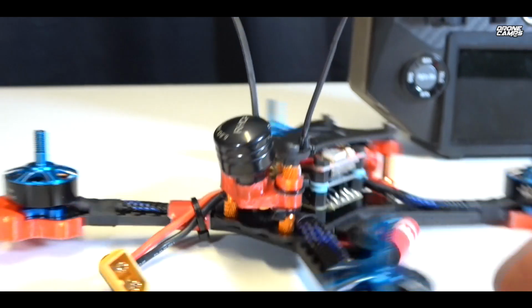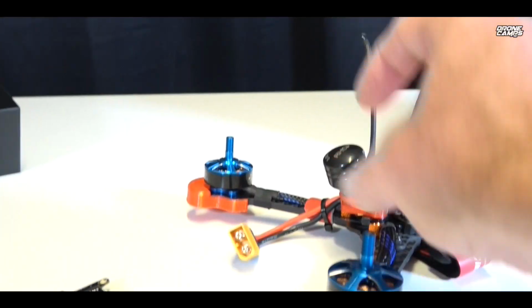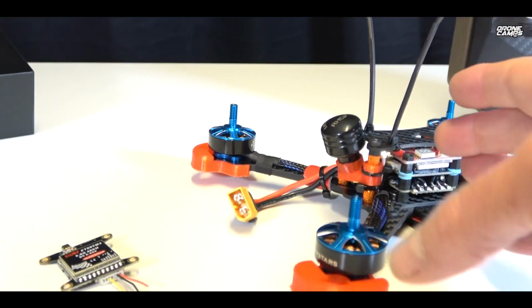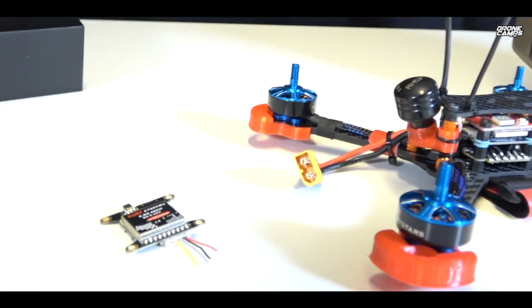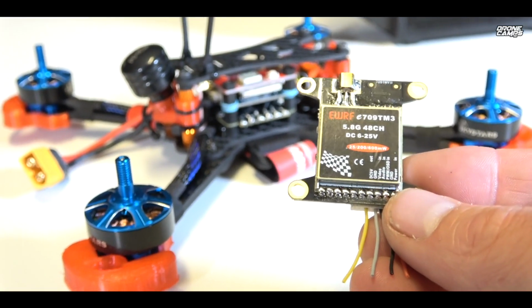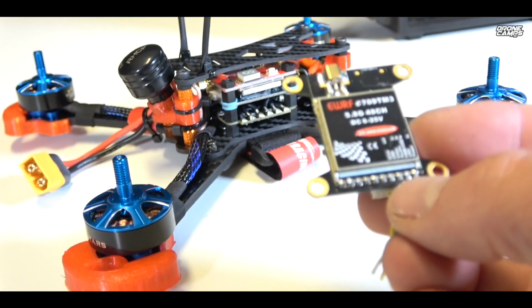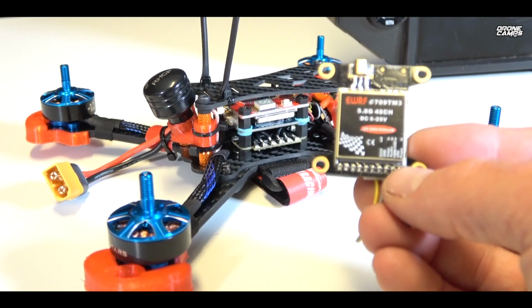I also swapped out the MMCX connector cable for a brand new one. And I also tried another AX2 antenna on here just to see if I would still get those black lines across the screen. And I did. So I happened to get a bad one of these. Now, if you get this and you have a lot of black lines going through, let GearBest know. I would send them an email and let them know that it is occurring. If you can send them a video, that's probably best for their tech support.